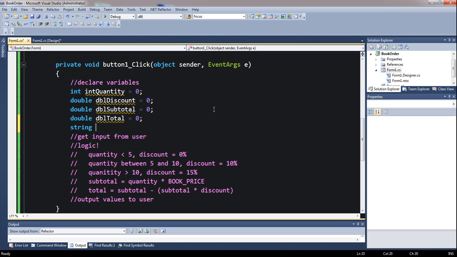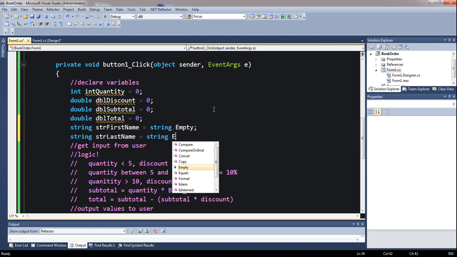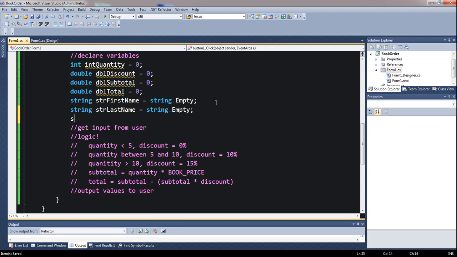Let's say string strFirstName equals, and we'll start it out as string.Empty, and string strLastName equals string.Empty. We also are going to want another variable to hold the message that we're going to display out to the user. So we'll have that be string.Empty as well.